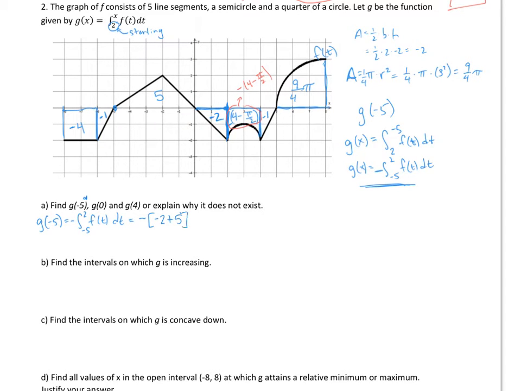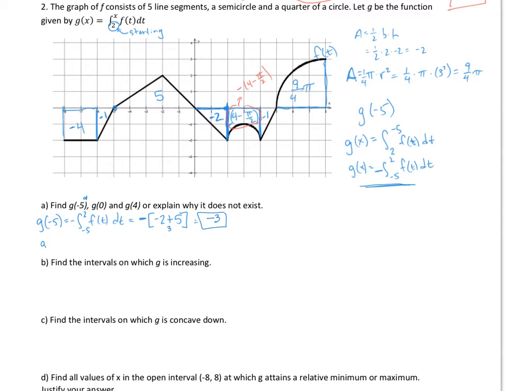But remember, you're going in a backwards direction here because we have our negative. We flipped the integral around already. So the signs have been taken into account because we've already flipped this integral. So that's why you have the negative on the outside. And now you're just adding this area and that area. So that gives me 3 inside of here. So this answer comes out to be negative 3.